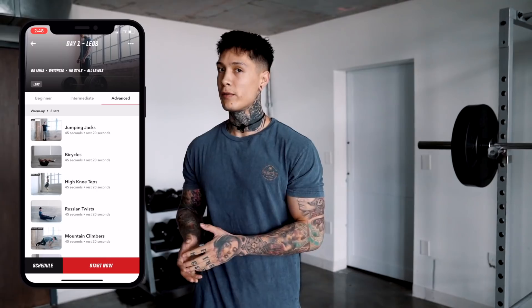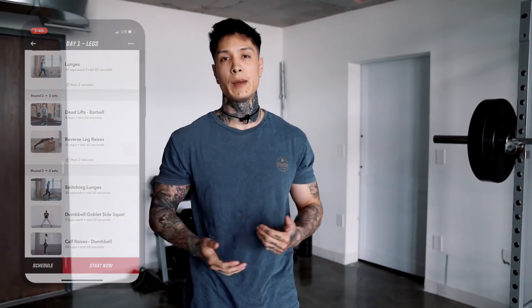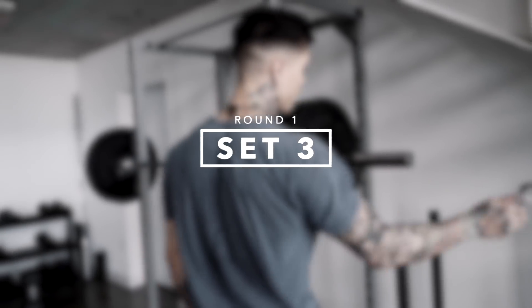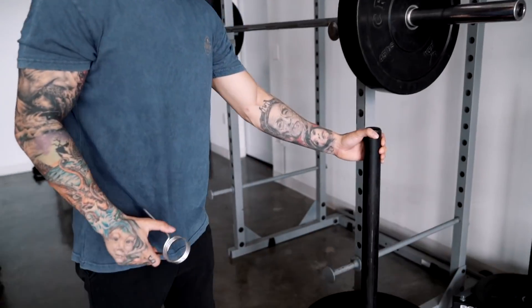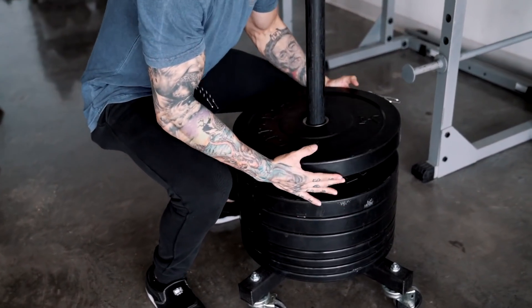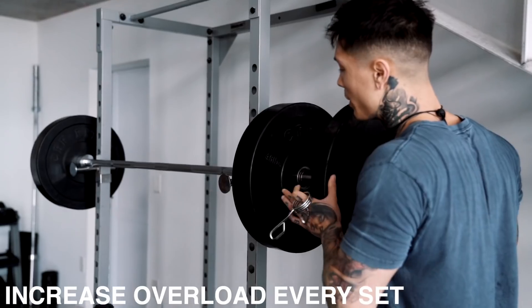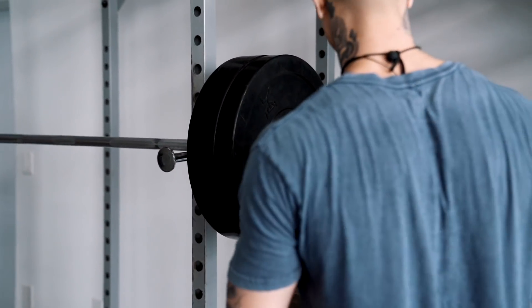All right, so it's pretty simple for round one — just these two exercises, five sets back to back. But if you're still feeling like this is a bit too difficult, don't worry — check out the program, I have an intermediate version as well as a beginner version; the reps and rounds are going to be a lot less. I'm ready for the third set — going to add some more weight onto the barbell. From now on we have three more sets left, so we want to increase the overload every single set for both the dumbbell lunges and the barbell squats.